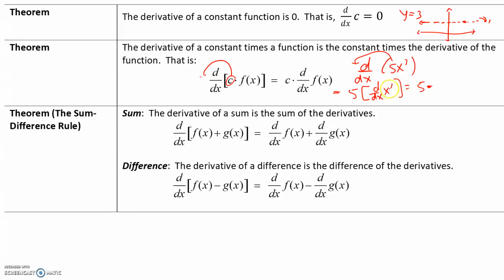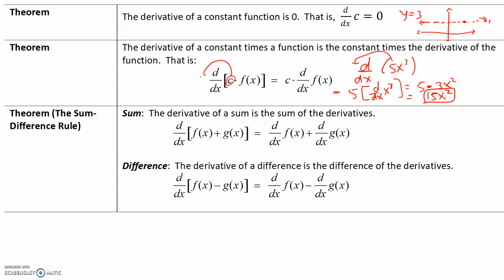To take the derivative of x cubed, the 3 goes to the front. And then we subtract 1 from the 3, so it becomes 3x squared. And then you multiply 5 and 3, and we get 15x squared. So that's one way to look at it. The other way to look at it is we can just take the 3 and multiply it with the 5, so that this will give you 15x to the 2nd power. And we'll talk more about that later on.